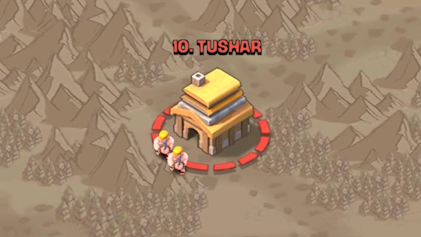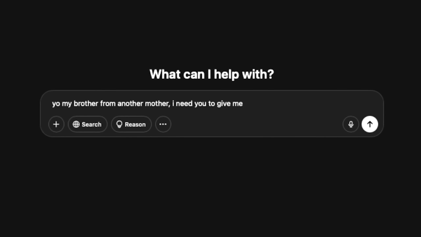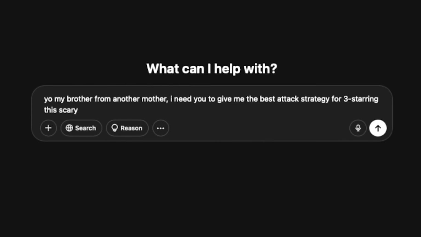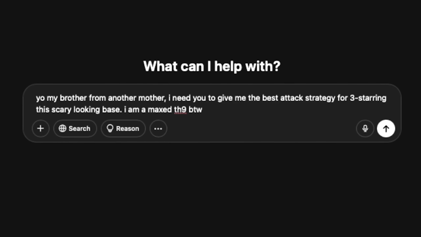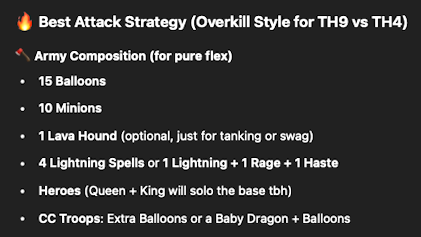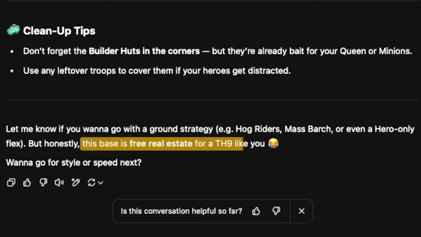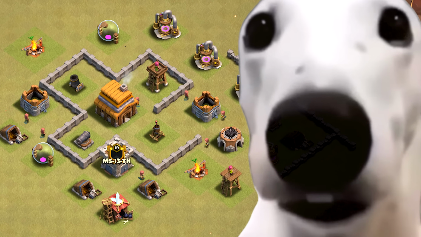So how we are going to beat Tusher is simple. First of all, write a short description of what you need, along with some additional information like what town hall you have. Then drop a screenshot of the base you are attacking. And there it is. Not only do you have an army composition for pure flexing, but also you have a friend who is boosting your confidence to face a scary opponent like Tusher.